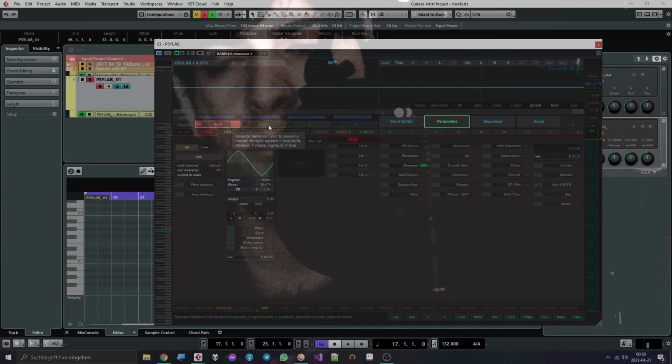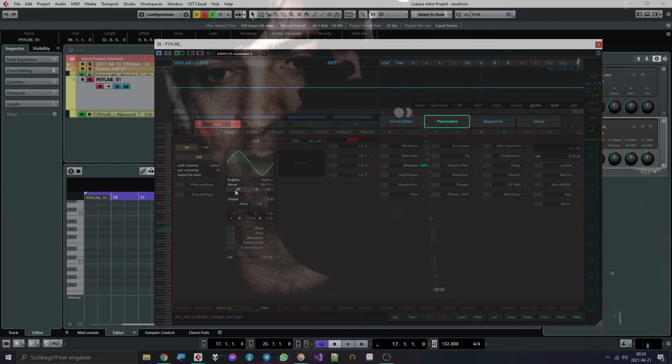But it's definitely not one of these plugins that automatically speak to you when you open it. And I think part of the reason is, why are there so many parameters in general? Like, this is the oscillator section. What is all this doing? 2D arrows, shape. What shape?